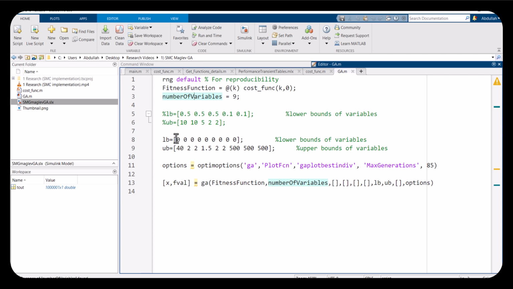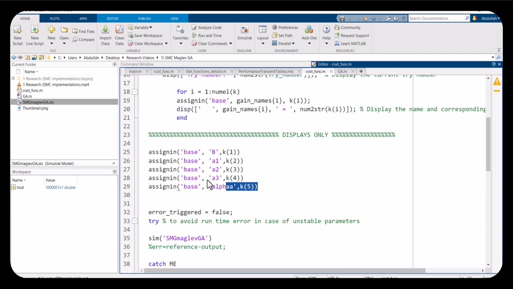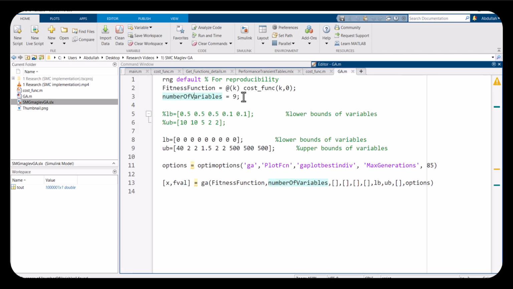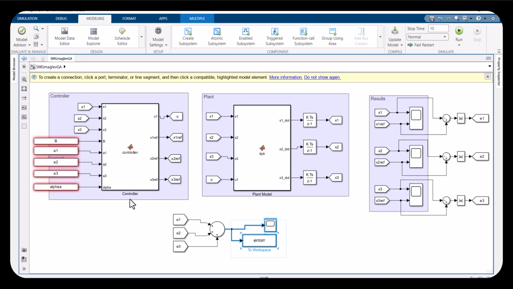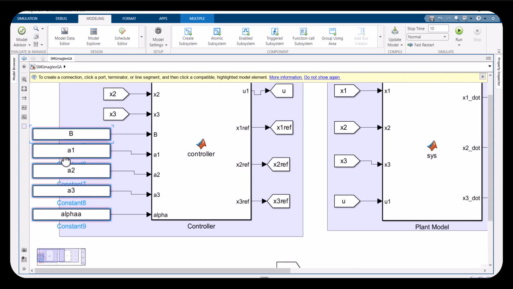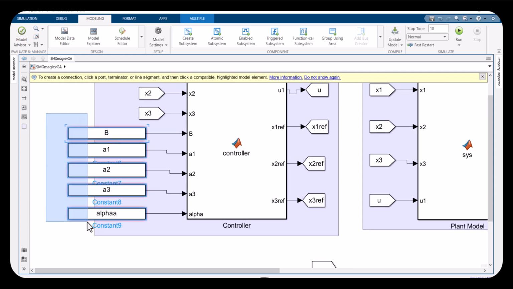Okay, so we have to define lower bounds and upper bounds here, and a little more things. How many tuning parameters do we have? We have 5 tuning parameters, so the number of variables to be tuned is 5, and we need to define 5 lower bounds and, of course, 5 upper bounds. The algorithm will be testing different values of these constants, but you need to define the domain of this test.